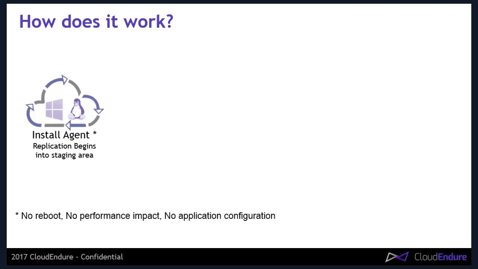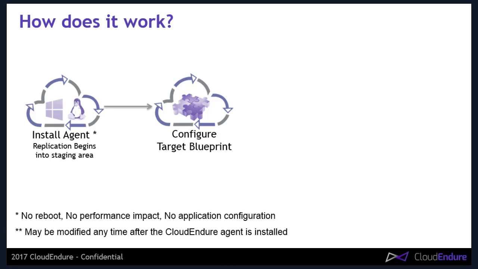And when the agent replication begins, it replicates the data into a very lightweight staging area in the cloud that keeps the data in real-time sync without the full-blown costs of maintaining duplicate compute and duplicate high-performance storage, which you may have had to do back in the on-premise world. So in the cloud, it doesn't need to be like that. You can reduce the cost dramatically.